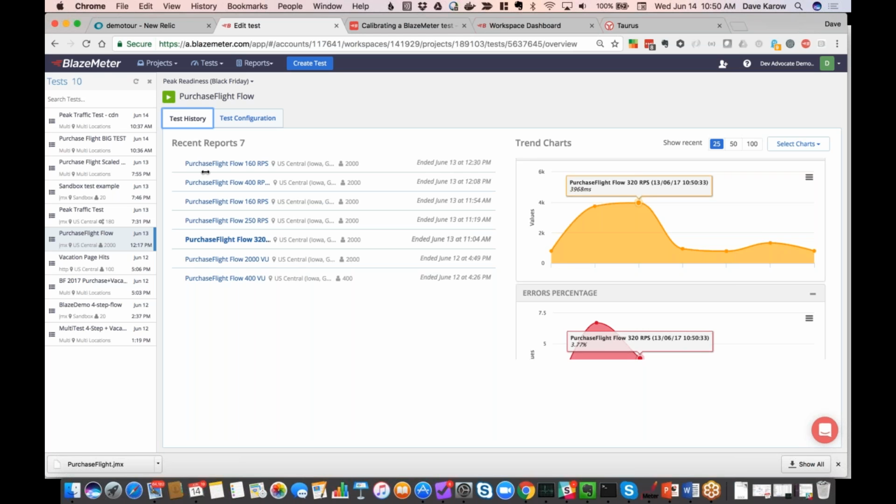Does the free account include trend charts and multi-testing? Yes and no. So the trend charts, all the reporting is actually included in the free account, which is free forever. Multi-testing is indeed a feature which is only available for paid accounts. If you are considering it and you want to be able to play with that before you actually make a purchase decision, absolutely contact our salespeople. They can set you up with a proof of concept so you can toggle that on and check it out.